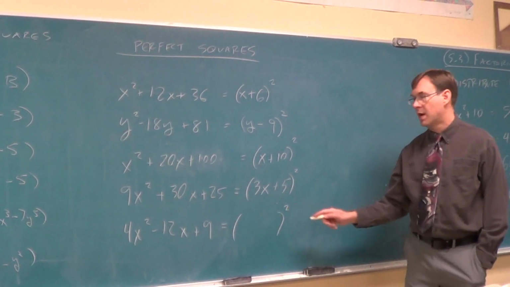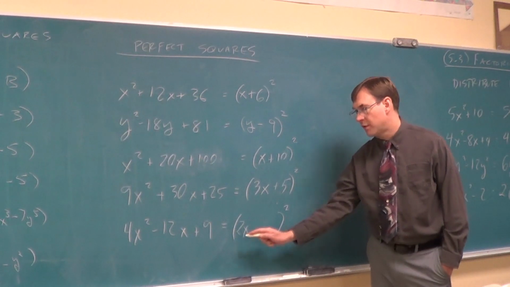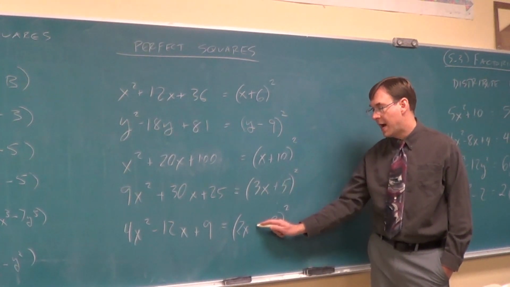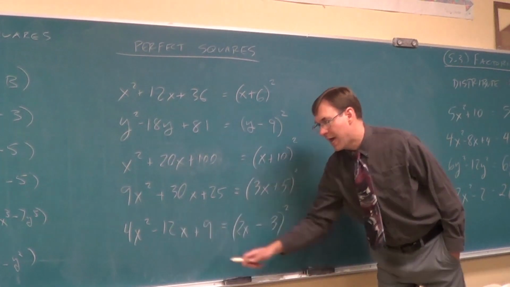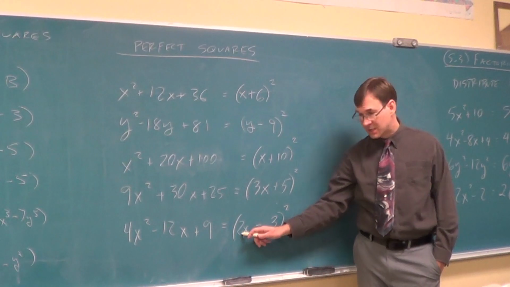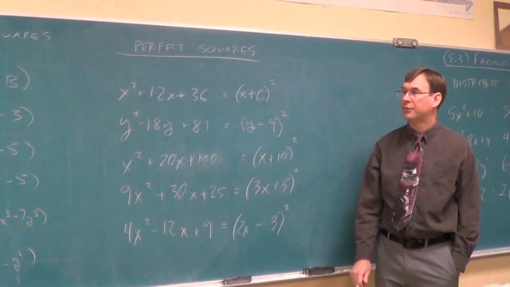This last one, it's going to be a square. The whole group is going to be squares. 2x, 2x for the 4x squared creation. Minus 3 for the 9 creation, minus because of that. And if we want to verify, these make 6x, which when doubled is 12. And we hit it.